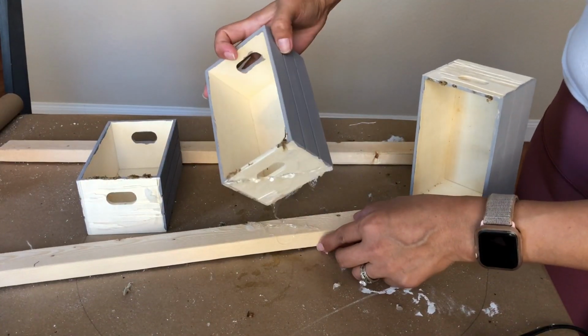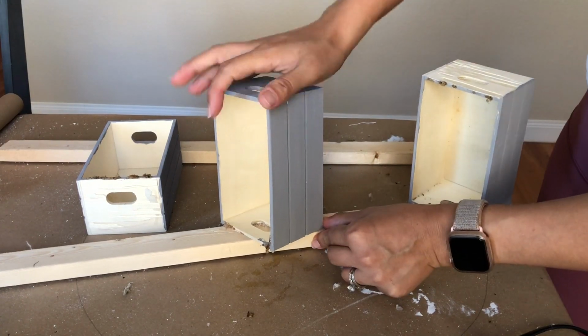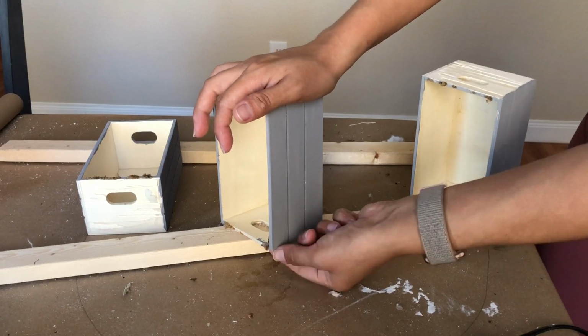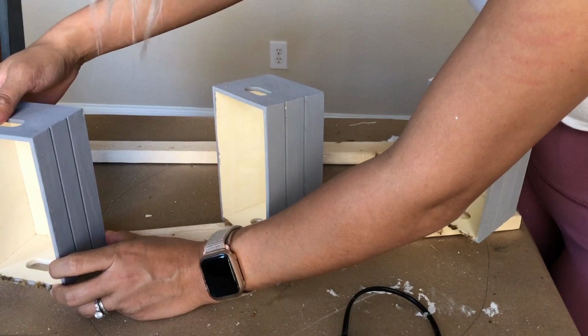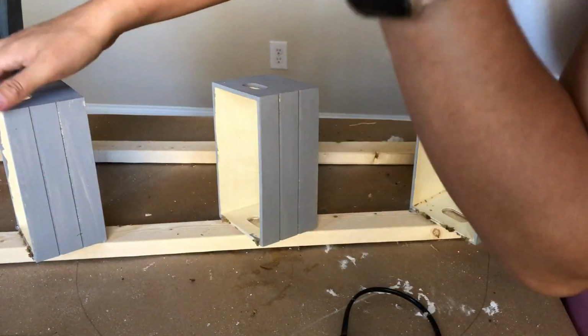So I took it off, and then I was like, oh, there's the glue, that's where it's supposed to be. So I put it on there, but then by the time I glued it there, the glue was dried, so I had to take it off again, remove the glue, and glue it again. See what I'm doing again? You would think that I would learn my lesson on the second one, but I didn't.